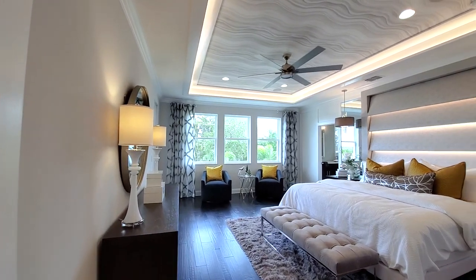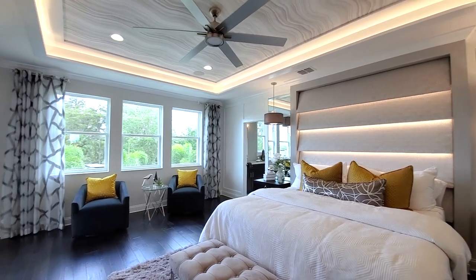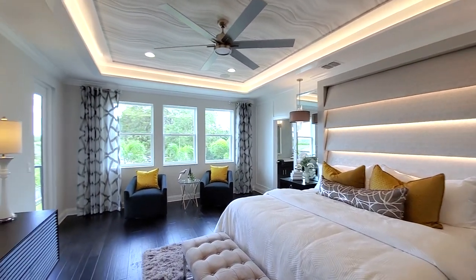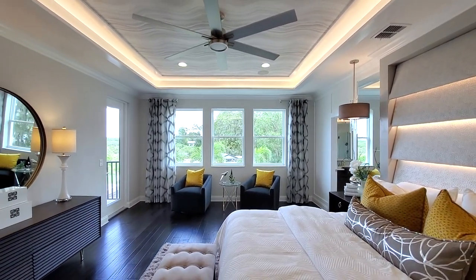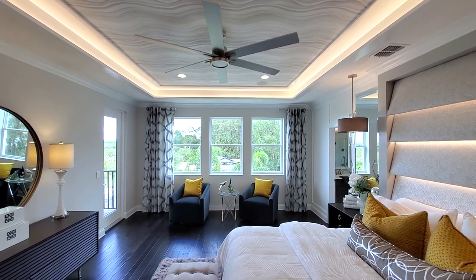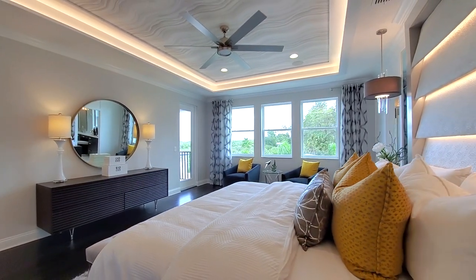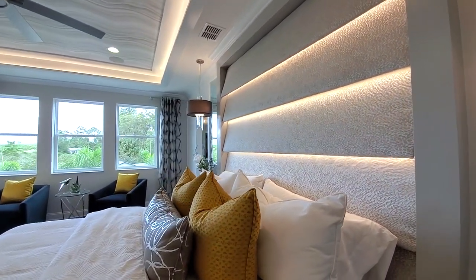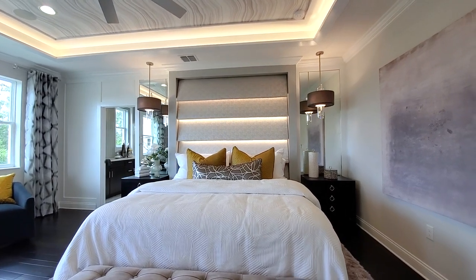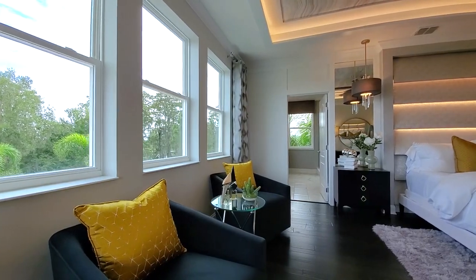Let's go to the main feature — the master bedroom. Check out that design. French doors lead into the master. The tray ceiling has trim work going around it accenting the up-lights, with trim work on the inside as well — it looks extra elegant with wallpaper up there. There's a modern fan with recessed lights, a speaker system, and hardwood floors throughout the second floor. Look at this built-in headboard with LED lights — really extra-level stuff. Chandeliers hang from the ceiling with side tables and mirrors.